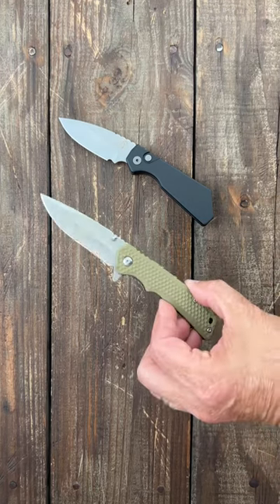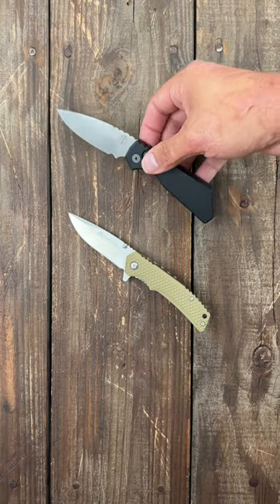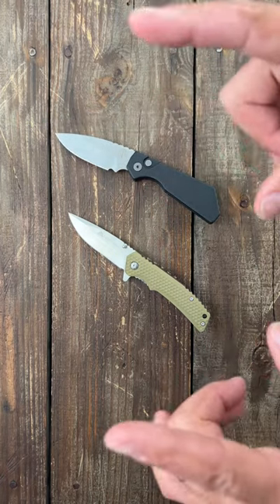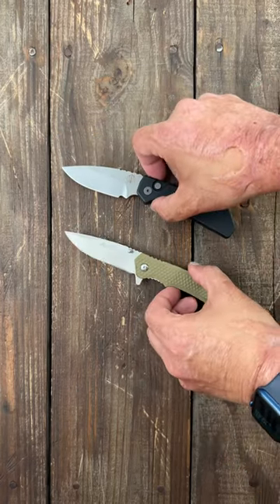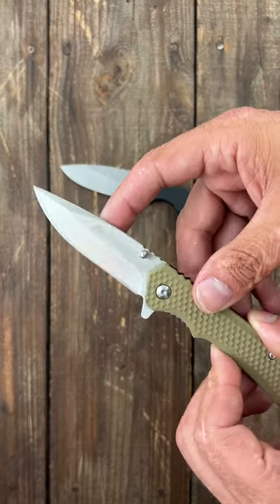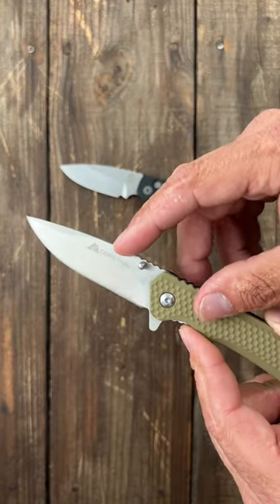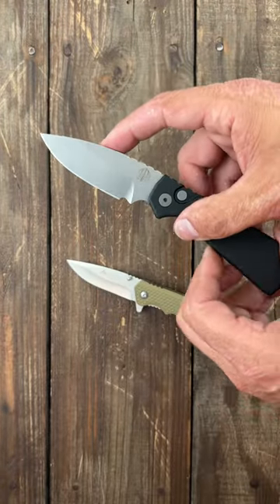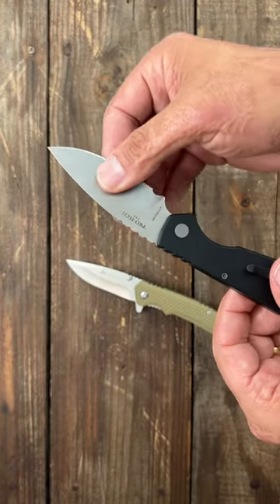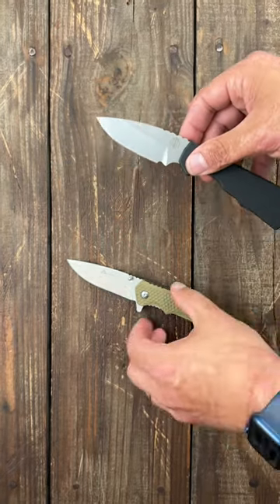What's the difference between this five dollar knife and this 200 plus dollar knife? The main difference is going to be the blade steel and the heat treatment. This Ozark Trail knife has super soft unknown steel, around 40 HRC, which is terrible for a knife. This one is in Magna-Cut steel at 63 to 64 HRC, so this one's going to out-cut this one by a country mile.